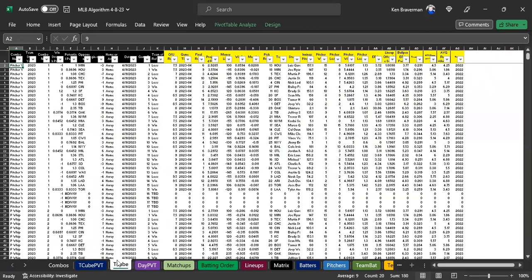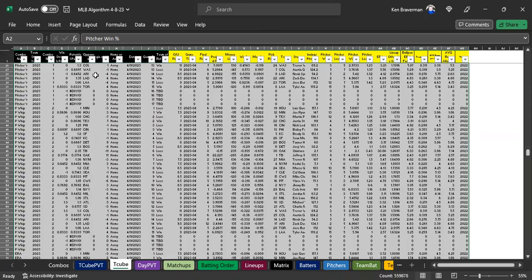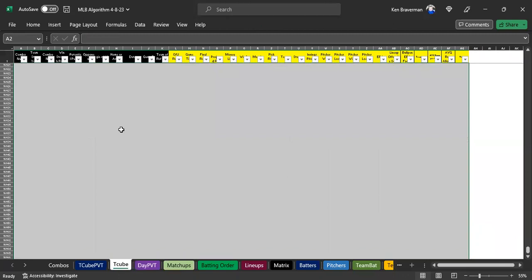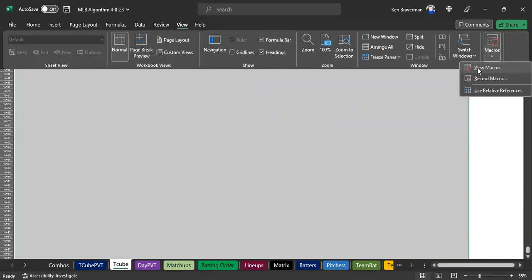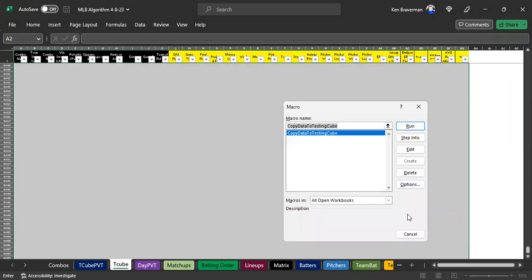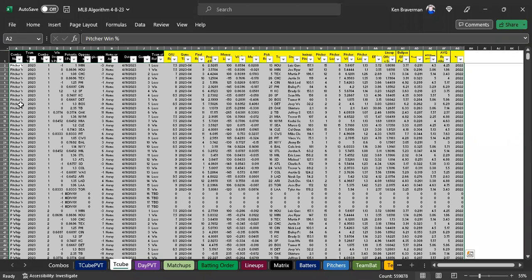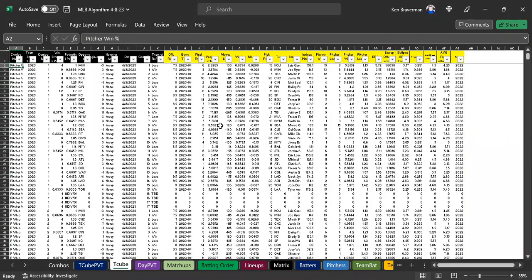So the way to do that is by creating all these records in the T cube sheet. I've already run the macro, but normally you would clear out whatever's here. You would clear the contents of this, and you would go view macro, run, and you're going to run this macro. We don't need to do that though, because I already ran it. It takes about 5 minutes because there's 500 combinations in here. So I put all the data back in here. Once you've run the macro, which we did not do, but assume we did because we actually did.